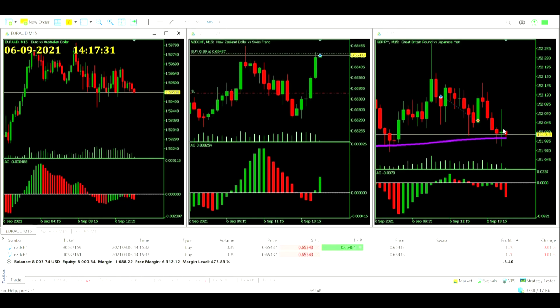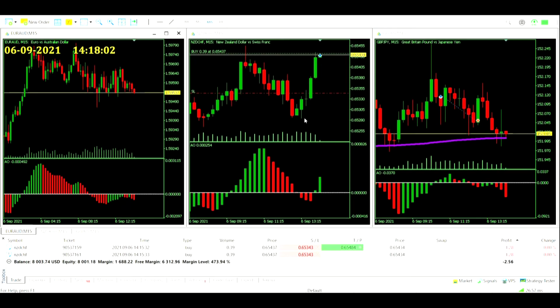Nothing really happening on these other charts. You can see the Great British Pound, Japanese yen selling off a bit more, so really the right decision at the moment to get out of that trade. Then the stop loss did us well, even though it came back up. Euro Aussie dollar on the all-day range, nothing going on with it. Coming down a little bit, could drop off, but that won't be a signal for us.